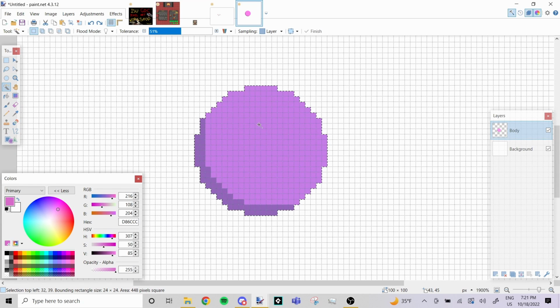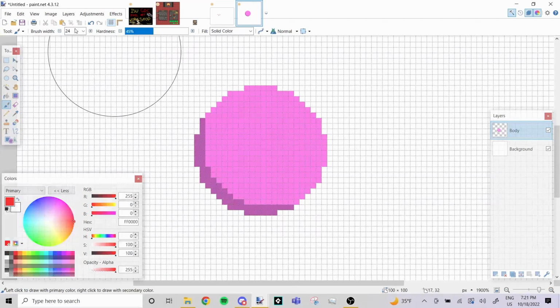So I'm going to take the magic wand, click back on the pink part, and when you're clicking on the pink part, you'll notice that it's highlighting the black part as well because of this tolerance level that we have. Tolerance level means that the higher it is toward 100, the more pixels it's going to spread around. Just to show an example, don't do this, I'm just showing an example.